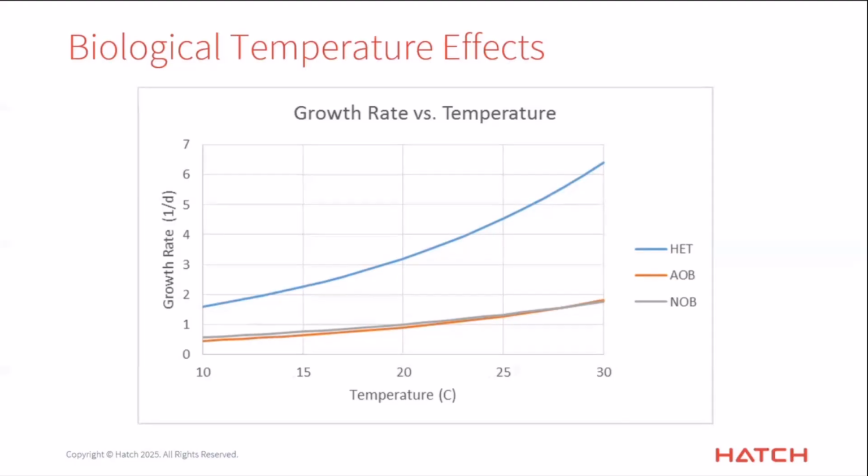It's a two-step process. The AOBs take it to nitrite, and then the nitrite oxidizers take it to nitrate. So you certainly want the second step in that process to be faster, otherwise you get a lot of accumulation in the middle. But speaking of that problem, if you look over here to the right, the NOBs don't actually increase quite as fast as the AOBs do, and they actually cross over each other here around 28 degrees Celsius. So that's something to keep in mind. Now, this doesn't necessarily mean you're going to get nitrite accumulation once you get up to 28.